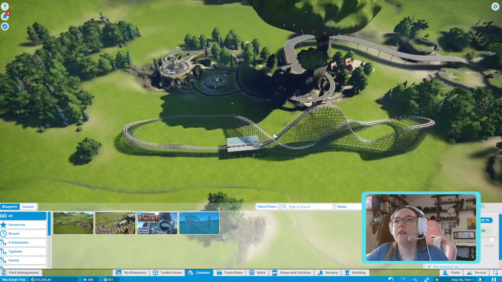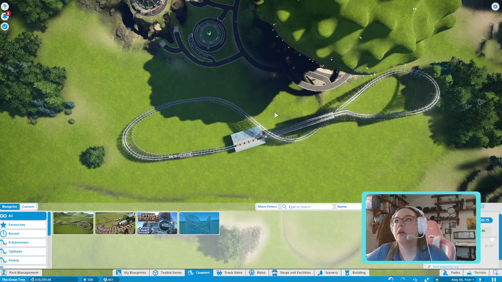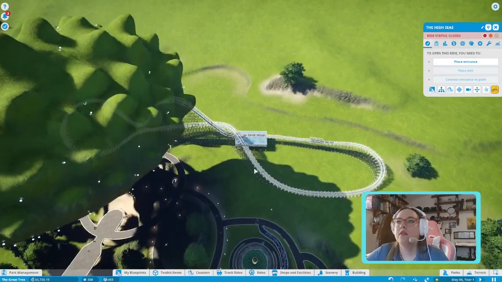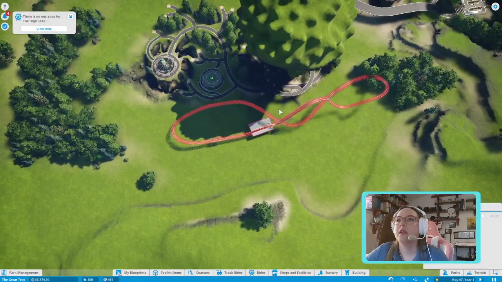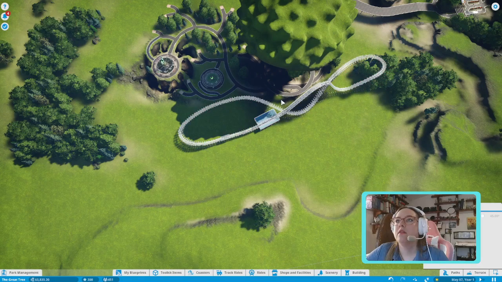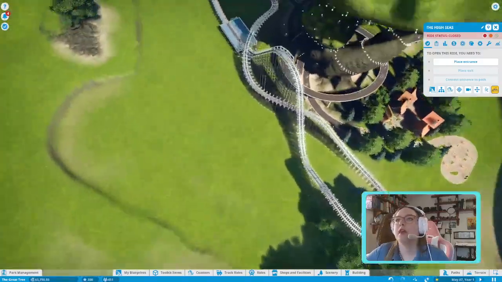Okay, I think we have to raise it up just a little bit. There we go. And I think right about there is good. Okay. Actually, I want to move that. I want to rotate it a little bit. I want it to be a little bit closer to this path here. Okay, and the trees are actually not really cutting into it, so that looks fine there.